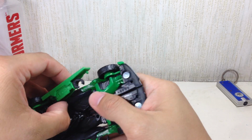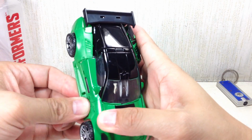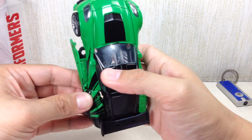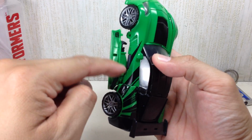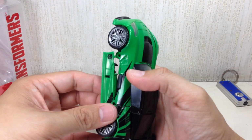And it's really this rubbery plastic that's hindering the ease of transformation. I tried folding it up, it just doesn't want to transform, and that's really the main thing. So you see those clear tabs right there. That's where you hook this piece, and then you hook this piece there, and you hook that one over there in that hole. It's just a whole lot of steps.